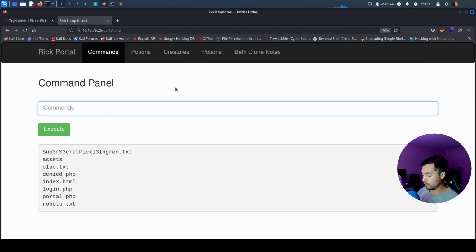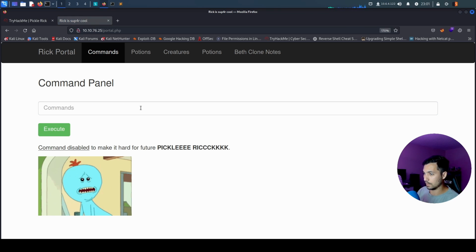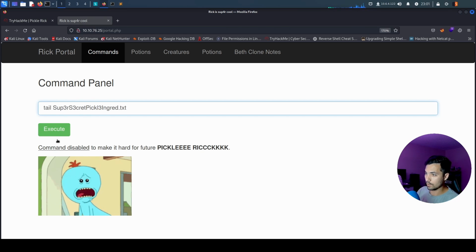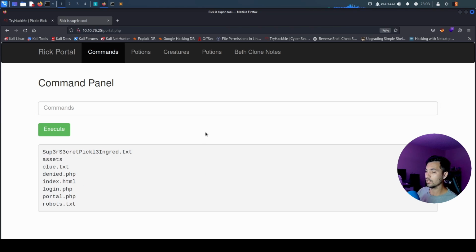By the way, there are other ways that we could do this, right? Obviously we can't do cat and then, I don't know, tab complete anything. We can't concatenate this. Right, it won't let us. But let's try other things. Maybe head. Does head work? Okay, that's disabled too. How about tail? Tail's disabled too. But there are other methods. There's less. Let's see if that one is. Ah, see, so you can use less. Getting to know different Linux-based commands can help you when a lot of commands are blocked by administrators. So we found our first ingredient.